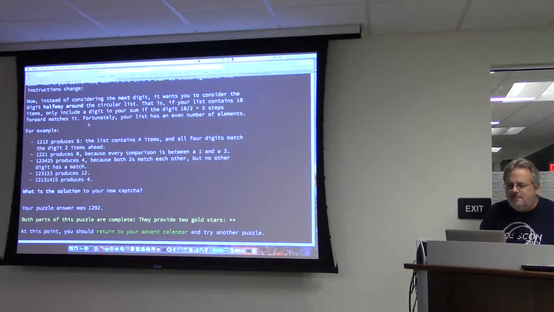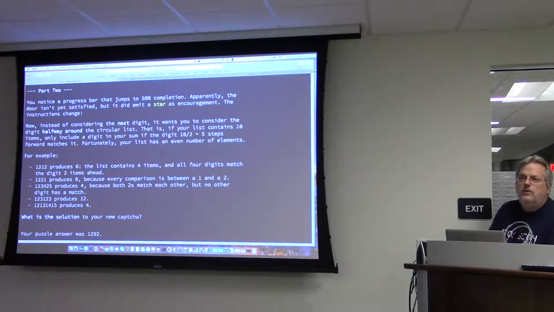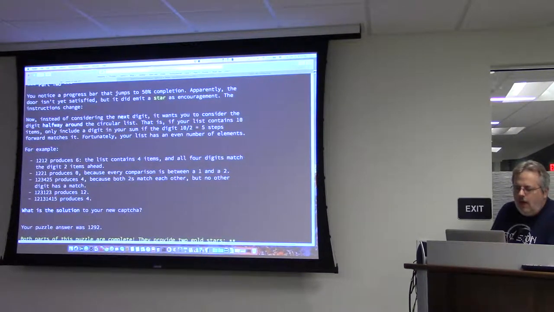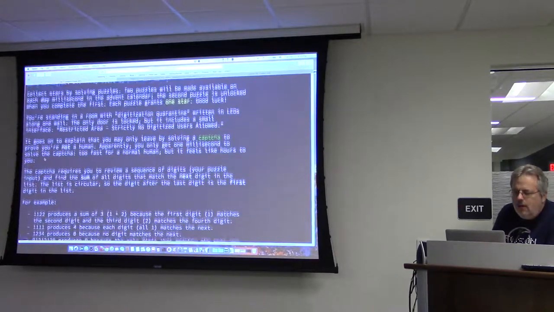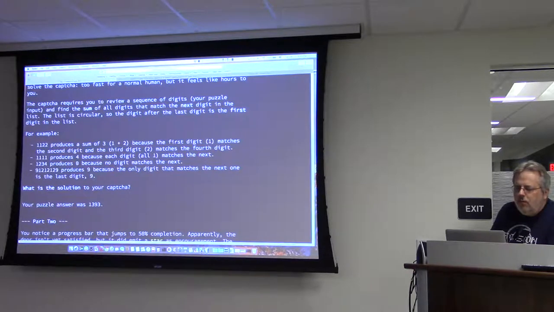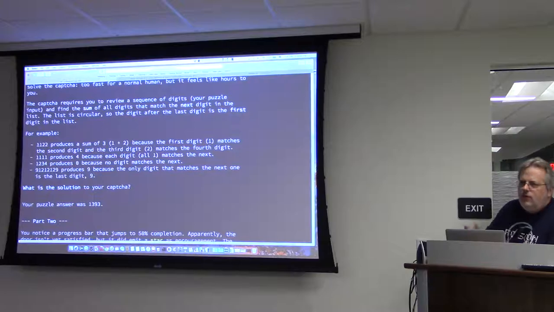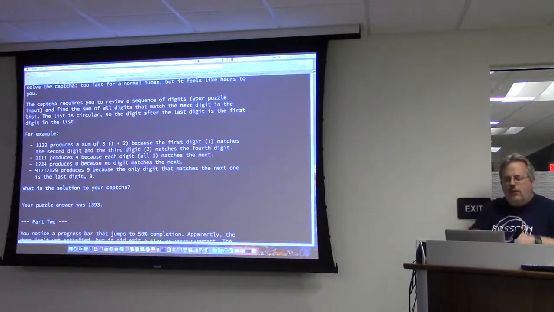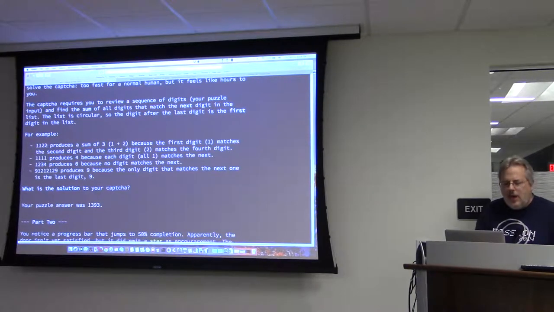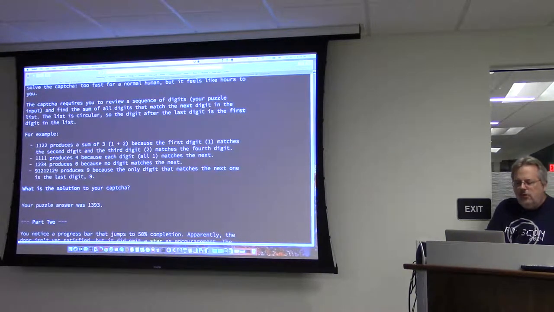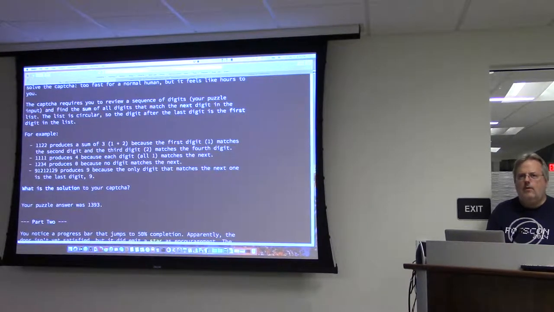So let's look at what this is. You have a string that's just a bunch of digits, between 1 and 9, maybe 0 is part of it too. They want you to find anything where the digit following it is the same as the current digit, then that's a match, and you add up what the digit is. So here, 1 and 1 is a match, and 2 and 2 is a match. You add up those two numbers, you get 3. Here, 1, 1, 1, 1, these are all matches. For the fourth one, you have to wrap back around to the beginning, so this fourth one matches the first one. Here, there are no matches because 1 doesn't match 2, 2 doesn't match 3, 3 doesn't match 4, and 4 doesn't match 1. Here, the only match is this 9, which wraps around from the end to the beginning.